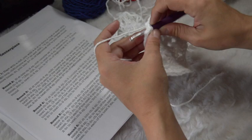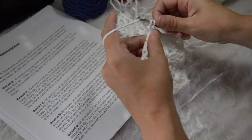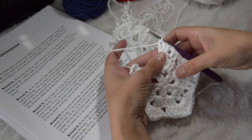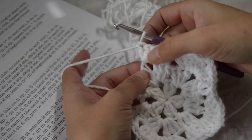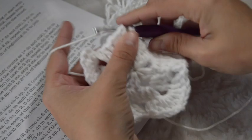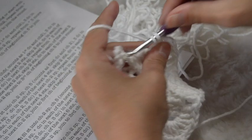And then we do our three, chain two, three. Three doubles, chain two, three doubles into that chain. Okay, and also, if you get lost and you're trying to figure out how many stitches you did, just look at your post. Double crochets are really easy to tell. Here you have one, two, and three stitches. Then you chain two, and you go right back into that chain two space. Okay.